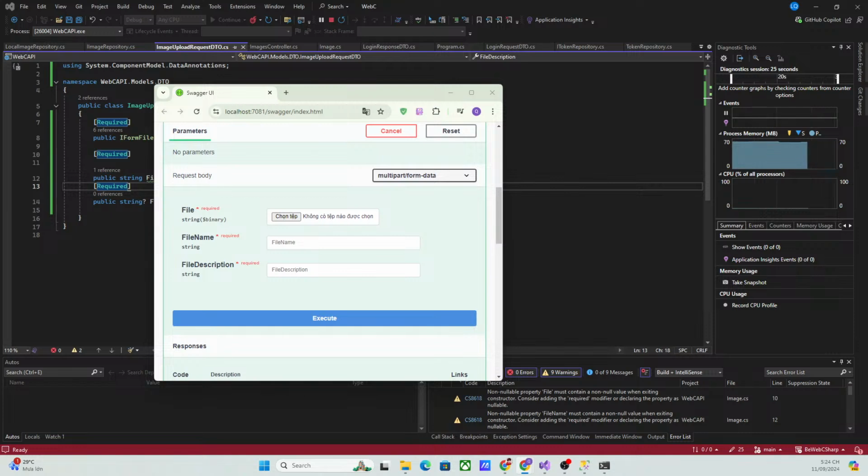I'll select an image from here, then give this a different name.